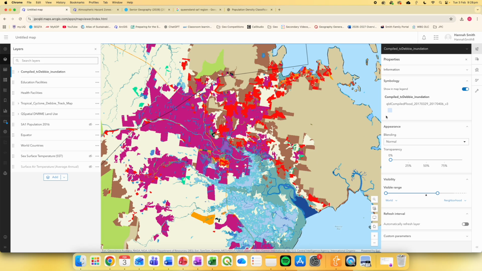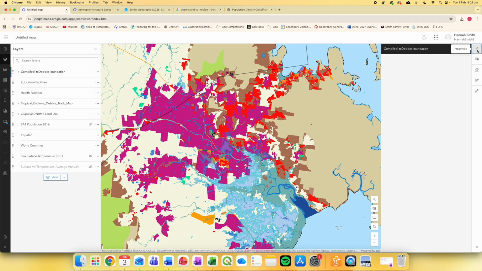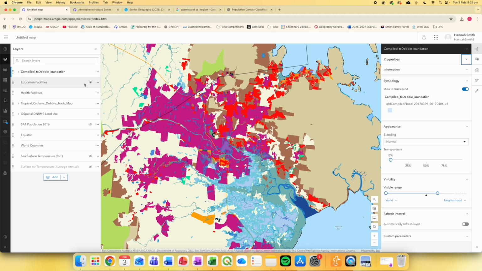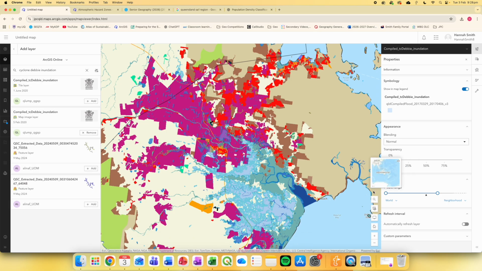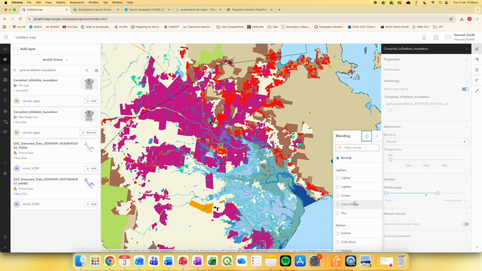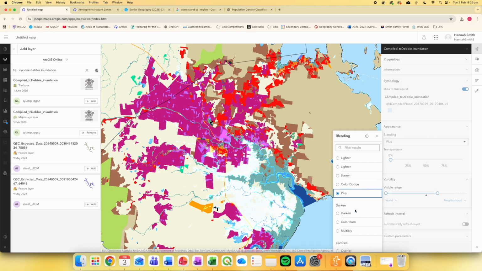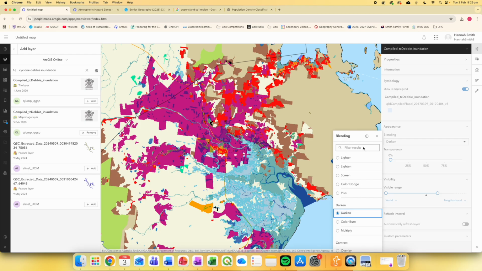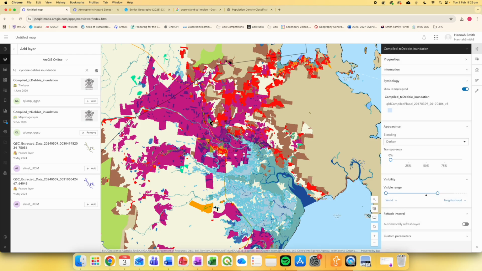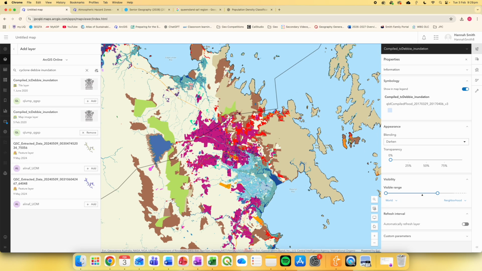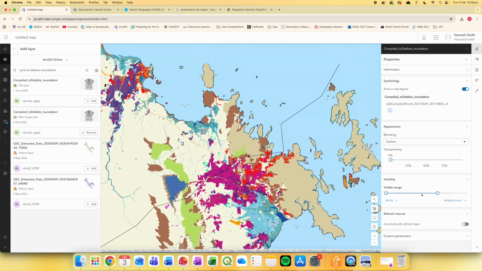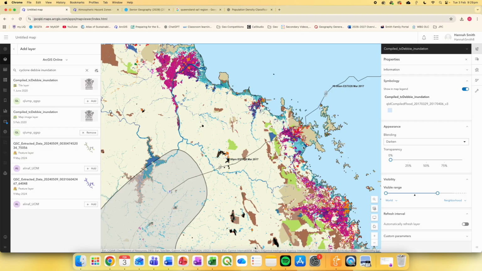Now, if you want to make this more clear, there should be another way to do this. Alright, if you do darken, then you can see where it's actually flooded over things that you wouldn't have seen before. Okay, cool. Alright, it's a bit messy, but when we zoom in, we've got things we can talk about.